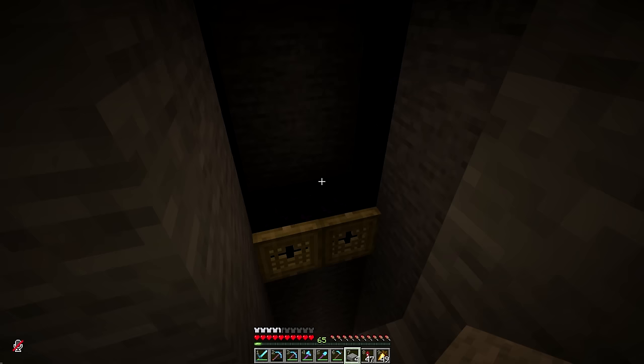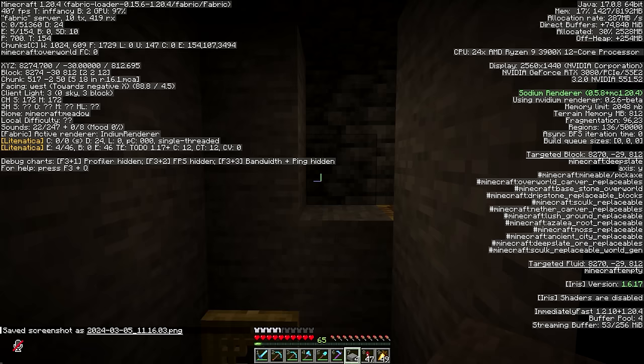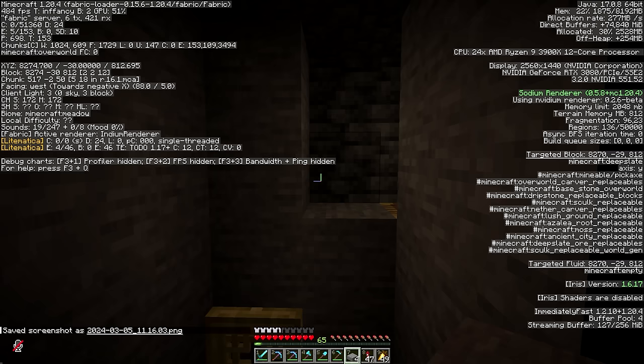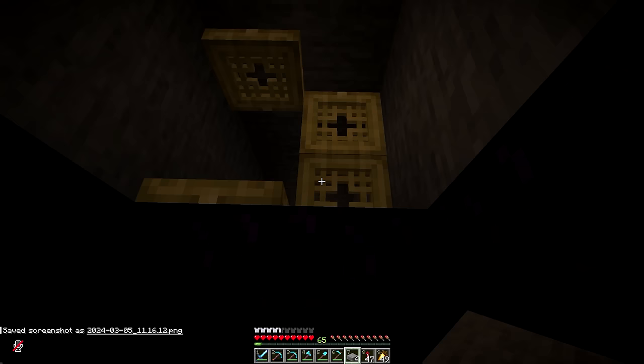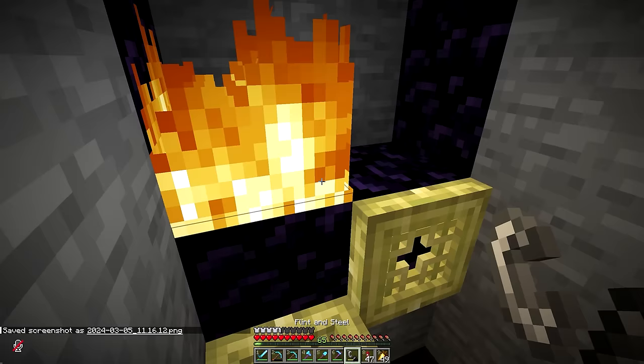So let's do this. Let's go on this side and take the coordinates. A screenshot. Let me see here. So those are the coordinates, we just need to divide them by 8, right? And get the portal made exactly in the same location, but on the nether roof. That is the plan, at least. So light it up. Does that go to the nether roof?